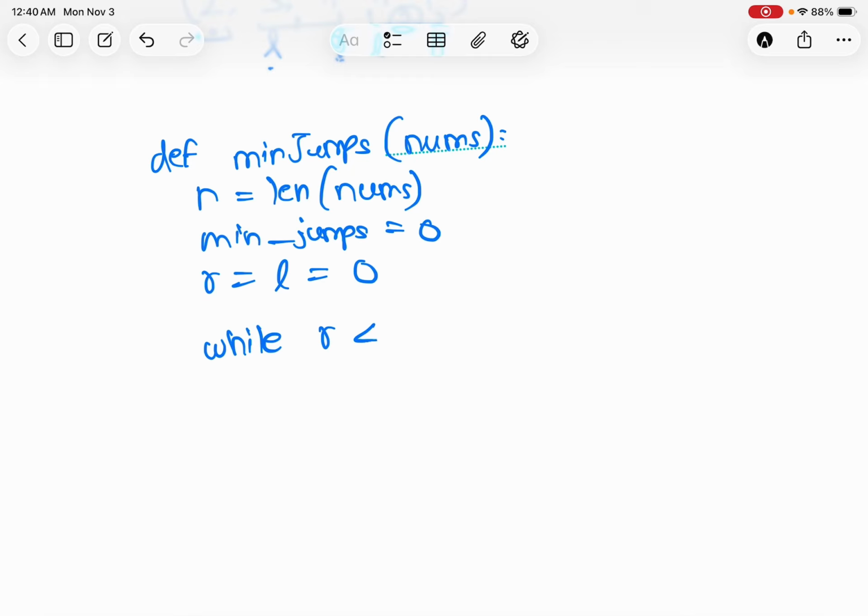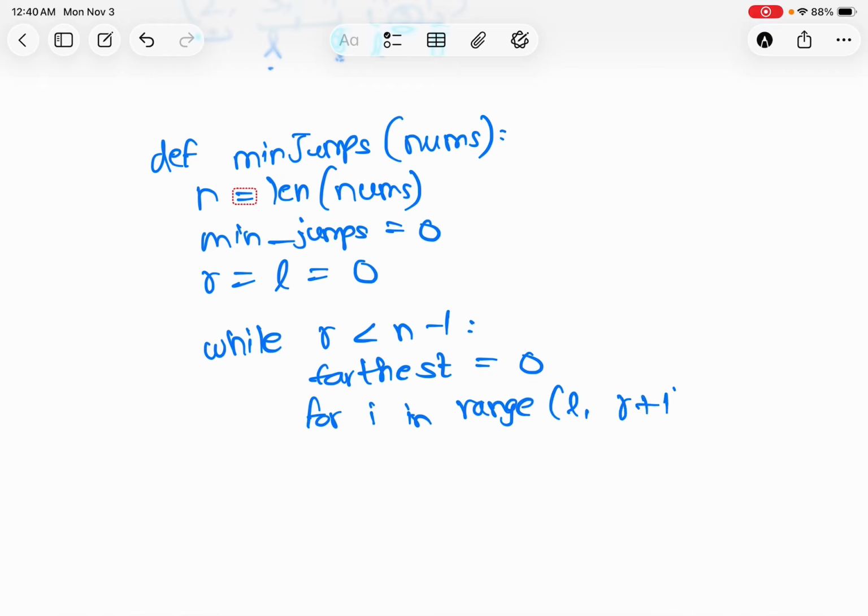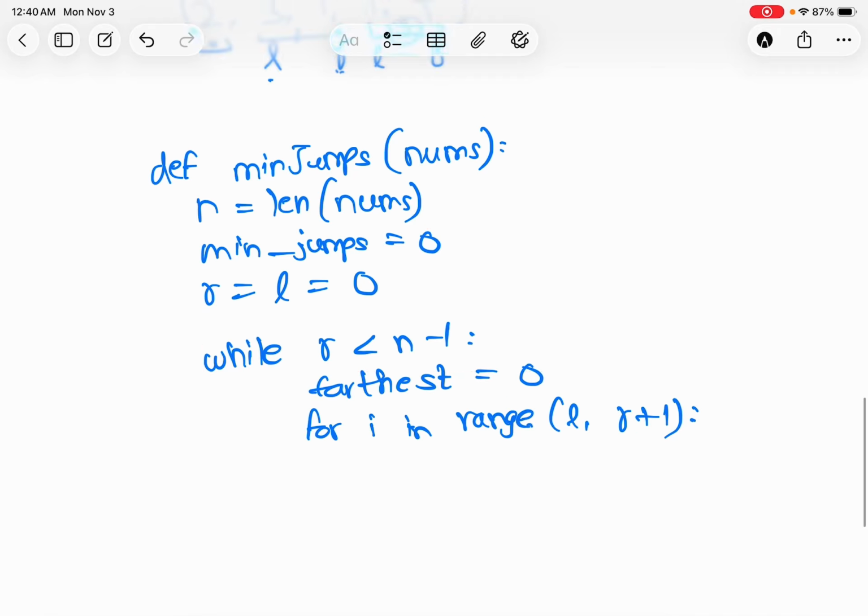While R is less than n minus 1, we're always resetting the farthest to 0 here, because we don't know how far we can reach every time. For i in range of L to R plus 1, since the range function is exclusive but this is inclusive.